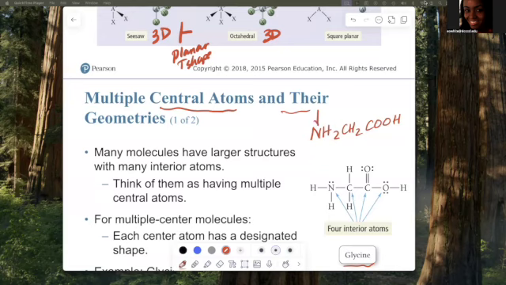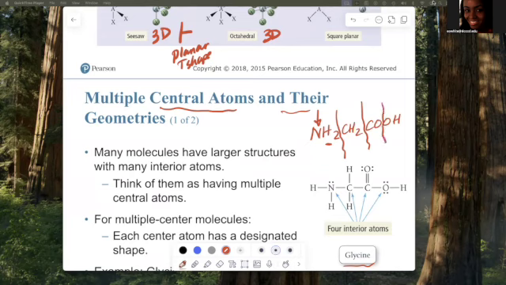It looks here like nitrogen is a central atom surrounded by two hydrogens. I'm trying to draw this structure so you can see the different parts within the structure, the parts within the whole. This is a part, this is a part right here. And sometimes this is even a part, okay?